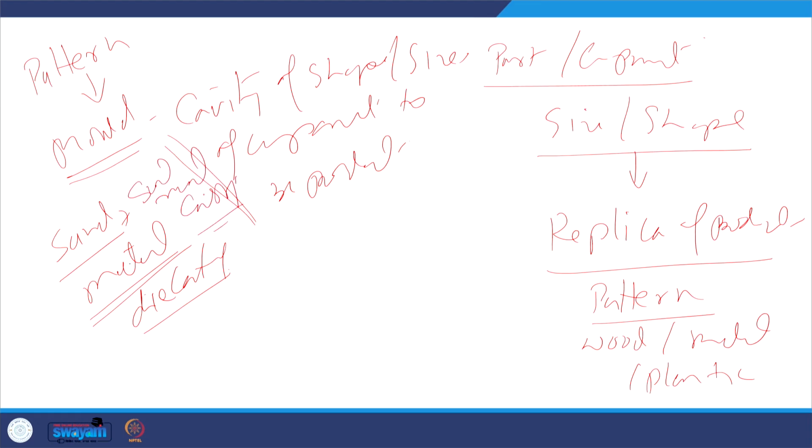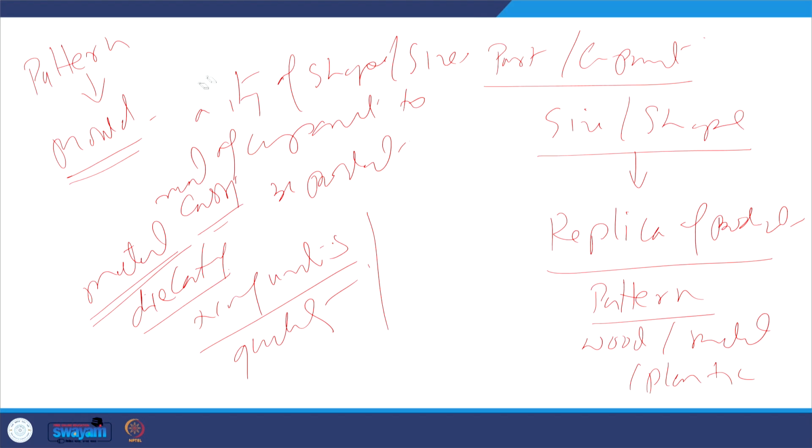So, the mold can be made of metal or of sand. This also depends on the number of units to be produced, or the quality of the component desired.